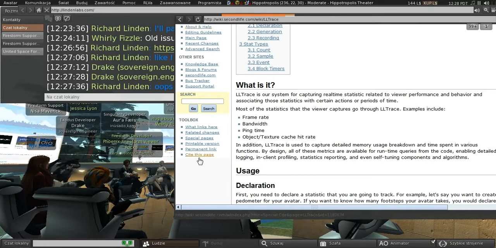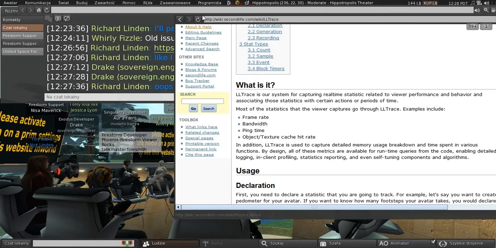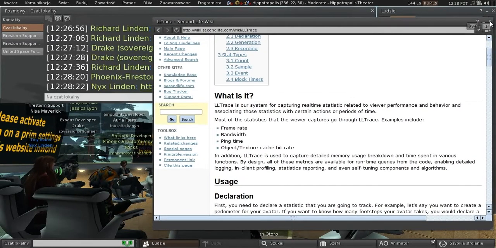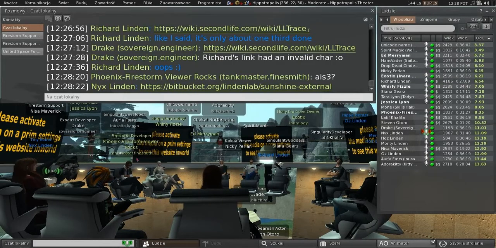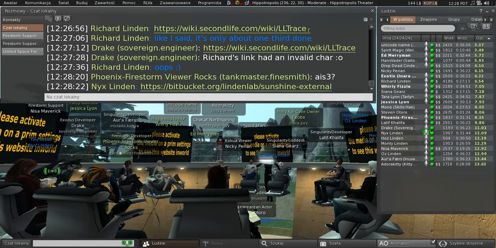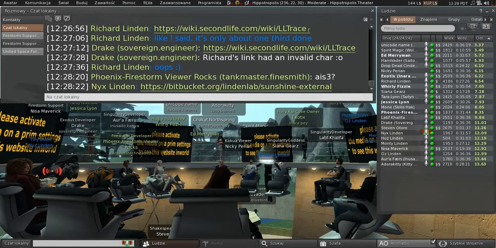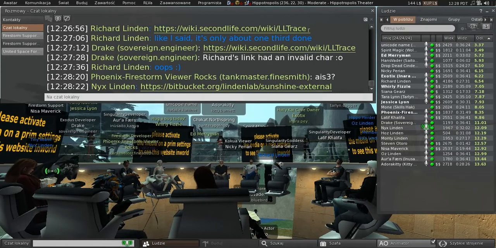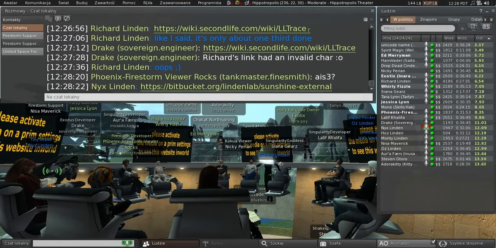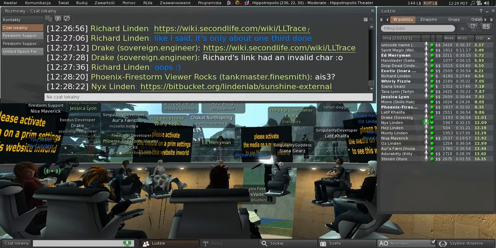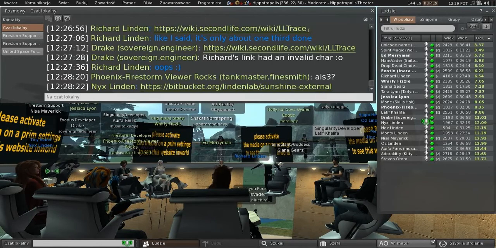Nix is here, and I believe we have updates about Sunshine. Yes. About roughly an hour ago, I pushed out our latest code changes to Sunshine External. The link is right there. The AIS v3 API has changed a little bit since our last code push, so please do grab the latest if you are doing a test branch. It has not gone through QA. It is not 100% finished yet, but we are nearing the end of our work. There are still some bugs to hunt down, but we are trying to get more and more stable. So this is not ready for release yet, but this would be a great time to start merging and testing your viewers against the new inventory system.